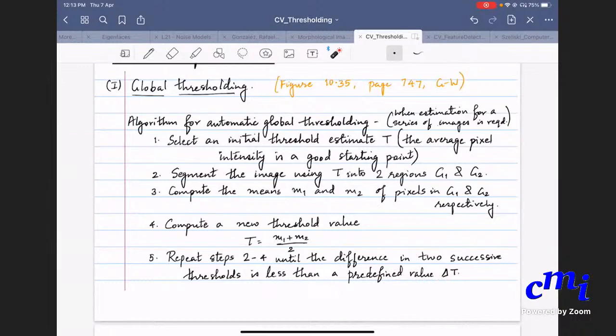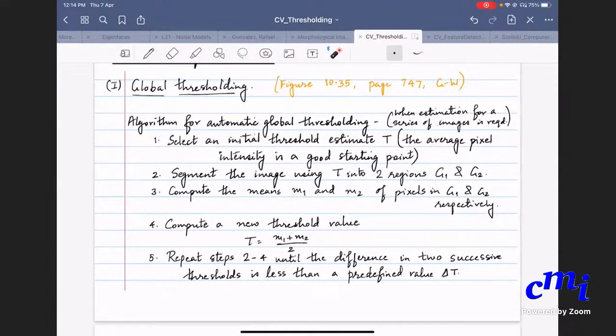So suppose this was T0 and this is T1. You keep on doing this process till you're not getting any significant improvement over the earlier threshold. You can give some epsilon, some delta t, and say if the improvement is not above this delta t, then we'll stop and call that the threshold.